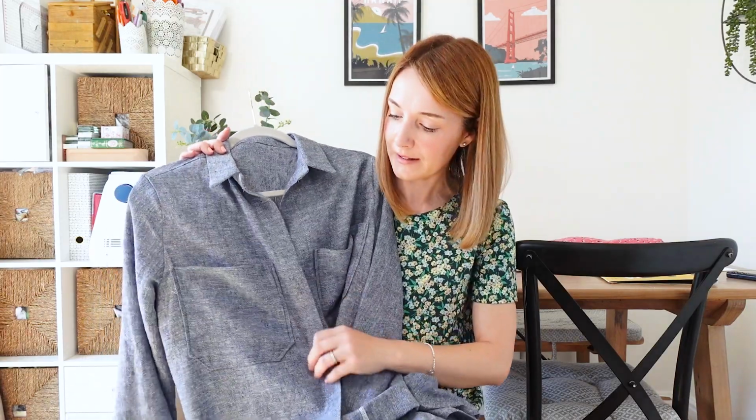So that's what I did. I'm going to label this a work in progress because it still needs buttons. I don't have the right buttons for this yet. I actually only had 1.5 meters of this, and normally the Logan jacket pattern requires 2 meters. So I had to play a lot of pattern Tetris to get these pieces out of 1.5 meters. And I laid out all my pieces.